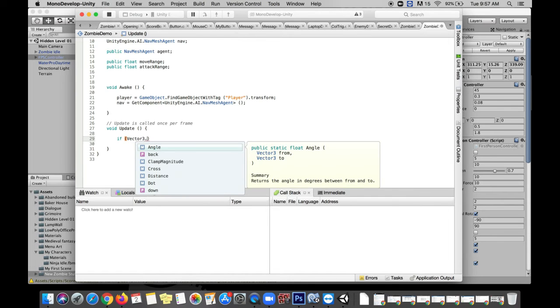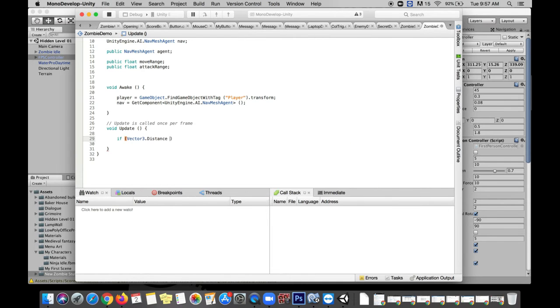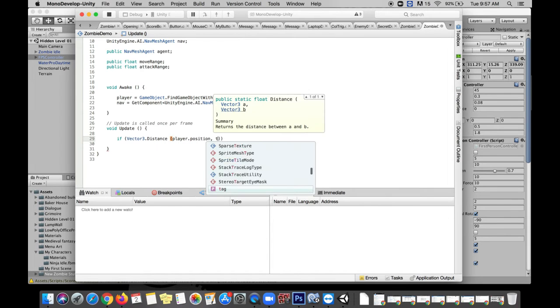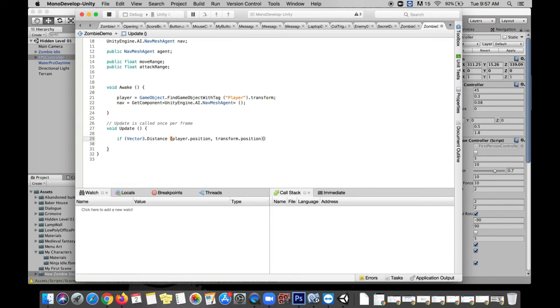So Vector3.Distance, and then inside of brackets, player.position, comma, transform.position, and then we're going outside of that first bracket, and we're adding less than or equal to moveRange. So what this is saying is, if the distance between the player's position and this object's position is less than or equal to the move range, then we're going to do something.